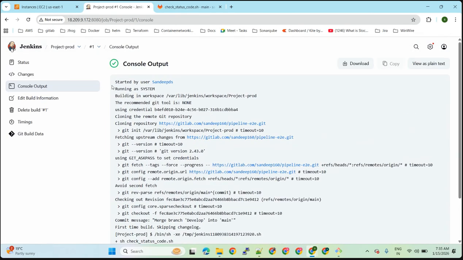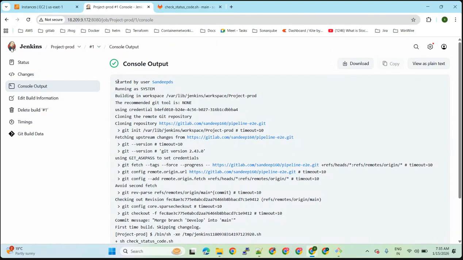Whatever job you triggered, you need to check each and every line of the Jenkins logs. Then only will you understand them. Otherwise it is very difficult to troubleshoot the pipeline when you are working in Jenkins. Make sure that you are checking each and every line. Okay, let me understand this now.